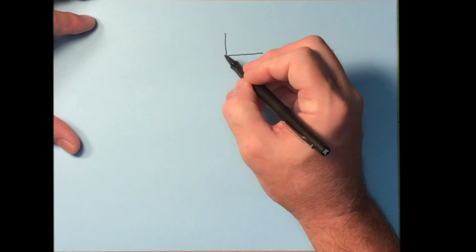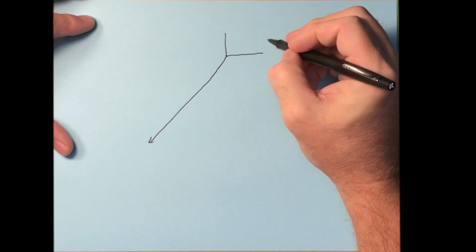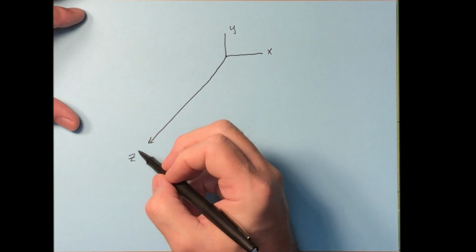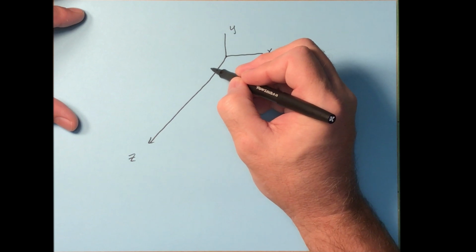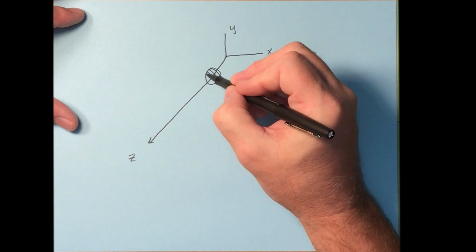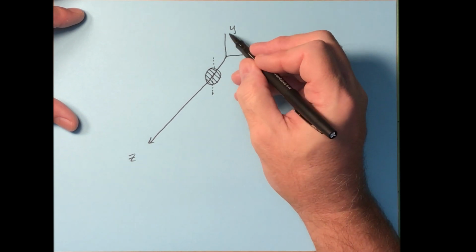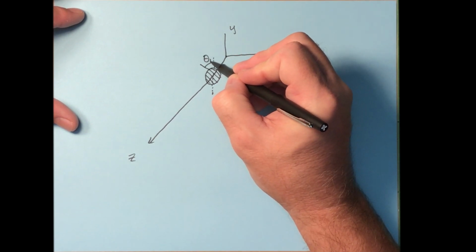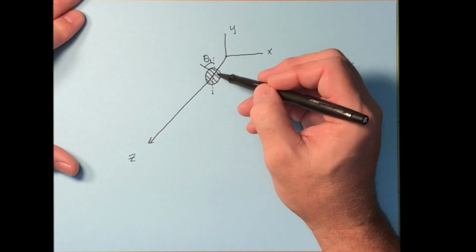Let's say we have light that is traveling along this axis here. We could say that's X, that's Y, and this would be Z or whatever. Light is traveling along that axis, and let's place a Polaroid filter right here on that axis. And let's say the angle relative to a straight up and down line, let's say the y-axis, is at that angle right there. Let's call that theta 1. And unpolarized light is coming into that first filter.